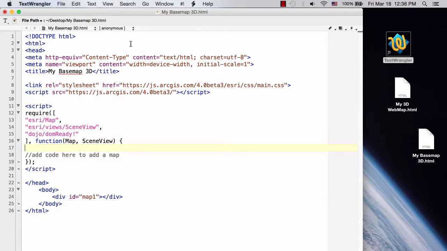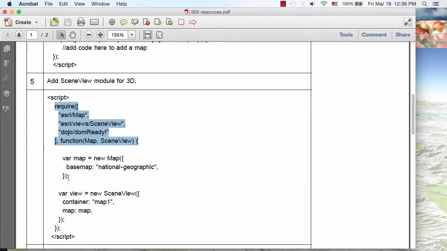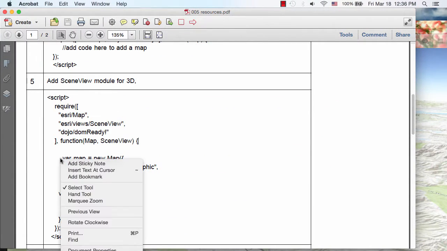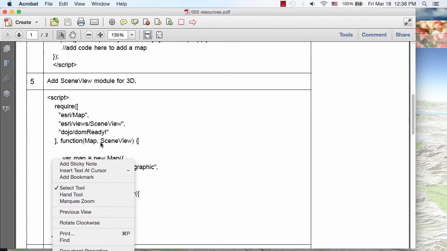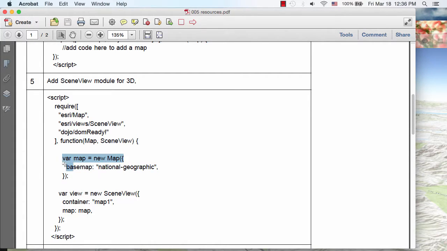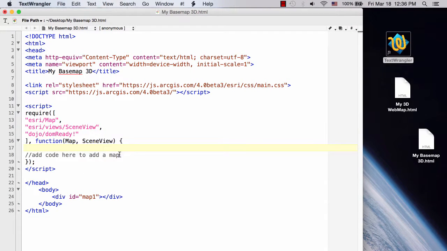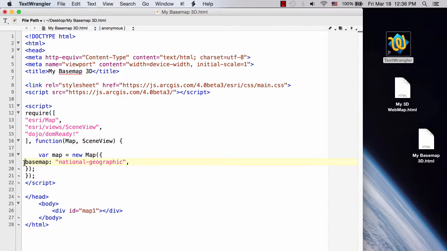Next, I will create a map object and set the map basemap. Here, I set the basemap as National Geographic basemap.